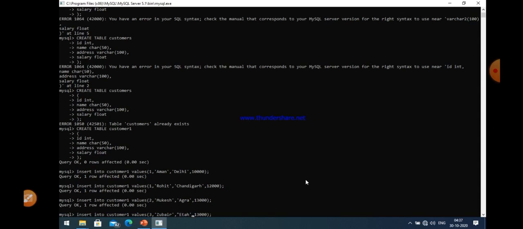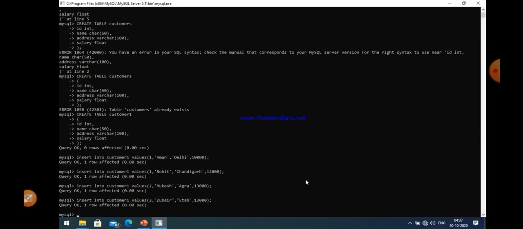Now here I take the name in double quotation marks, and let us see whether it is acceptable or not. As I told you earlier, if there is a string, then you can write it within double quotation marks or single quotation marks. So you have two choices in that case. Now you can easily see that data is inserted into that table, so no error at all. So you can use single quotes or double quotes, it totally depends on you.